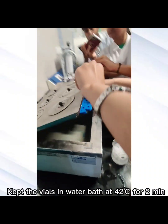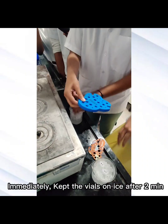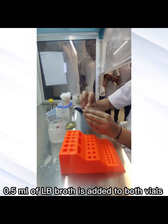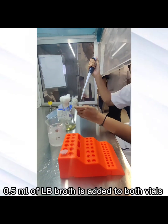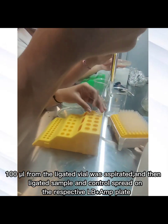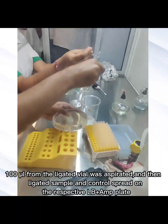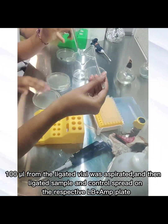Keep the vials in a water bath at 42 degrees Celsius for 2 minutes. Immediately keep the vials on ice after 2 minutes. Add 0.5 ml of LB broth to both tubes. Keep the vials in a shaking incubator for an hour. Take 100 microliters of ligated sample and spread it on an LB plus ampicillin plate. Subsequently, take 100 microliters of control sample and spread it on an LB plus ampicillin plate.